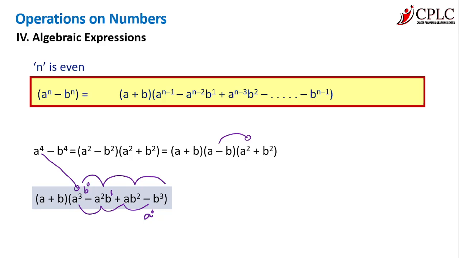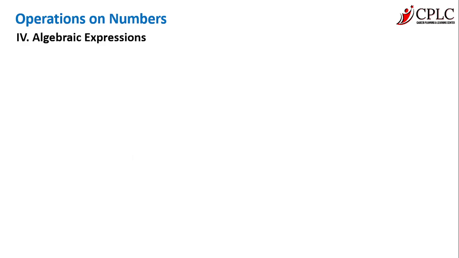So the suggestion is, do not learn all these formulae by heart; try to remember them in this manner. Probably it is better, and you can derive it for something else altogether also, all by yourself, without having to rely on them. Then we have the next one, the third category, a raised to n plus b raised to n when n is odd. The model type is obviously a cube plus b cube, and the formula for a cube plus b cube is this.